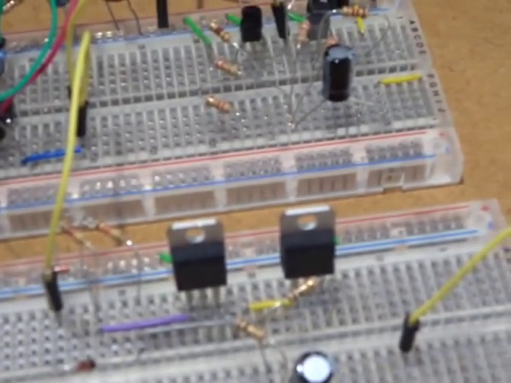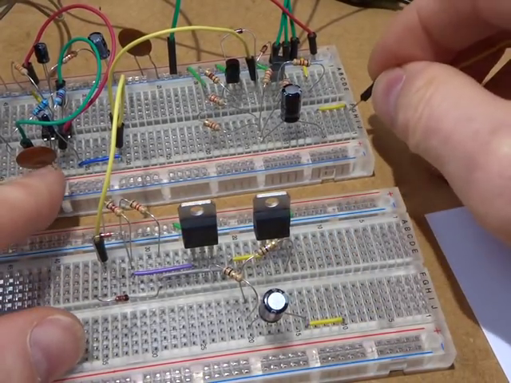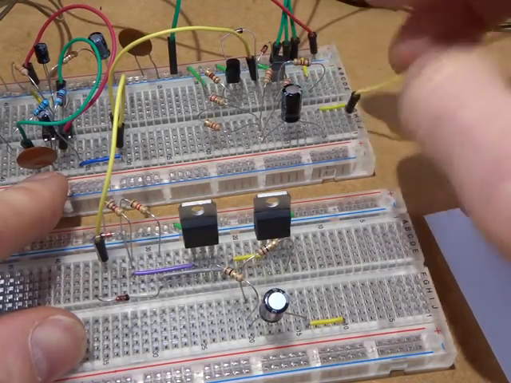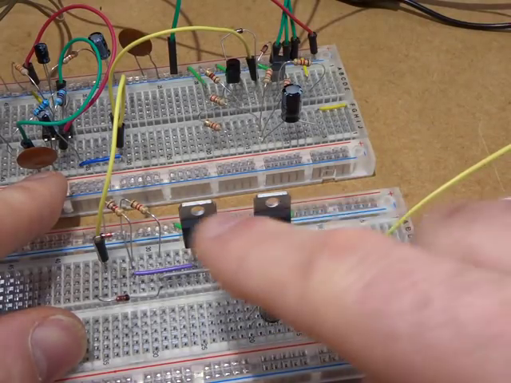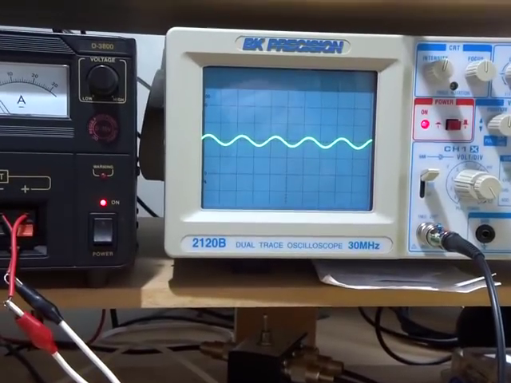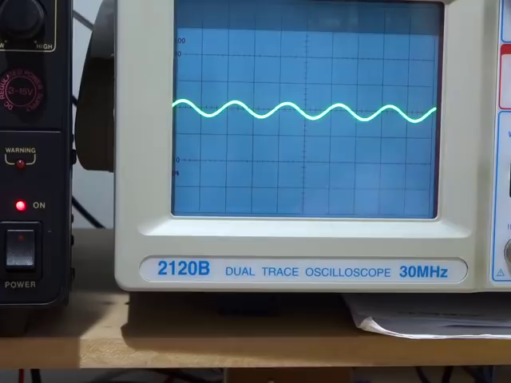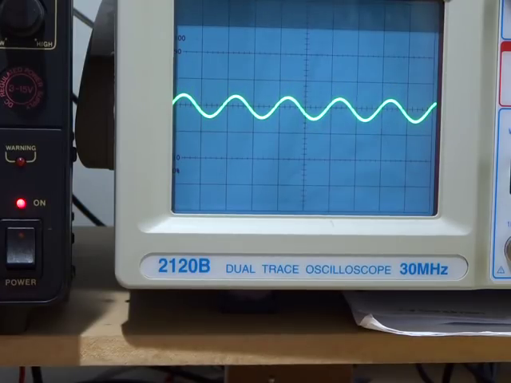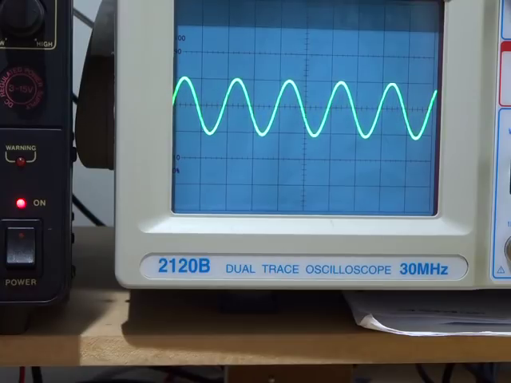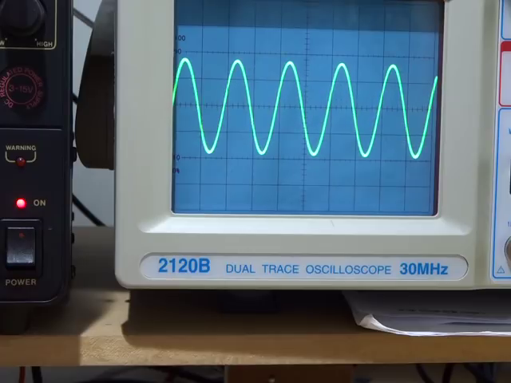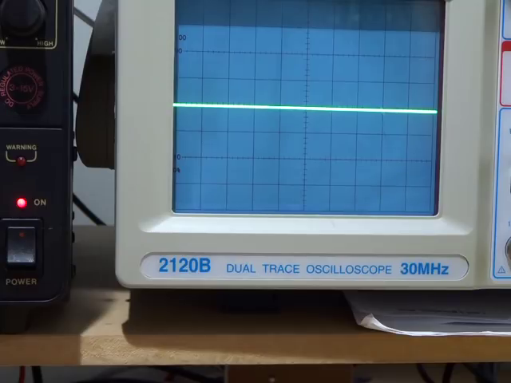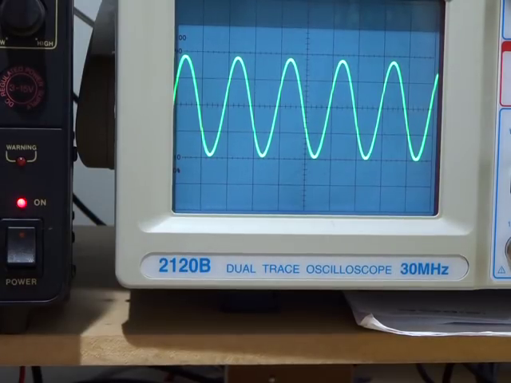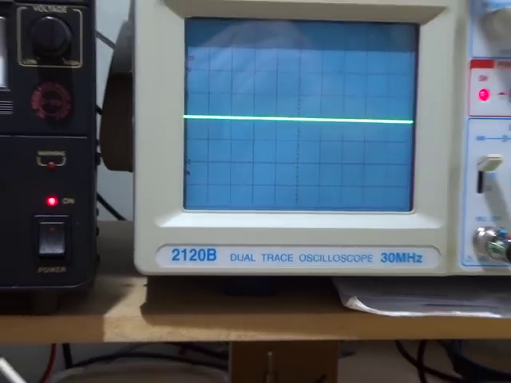So again, sorry about the racket there. There's our intensity. So that there is using our 2, 3904, and so again, the 2, 3904 and the 2, 3906 transistors in parallel. I'm now going to swap the output to the TIP 32. So if we were to go down here, this is our output of the speaker. So at the moment, that's coming out of the 2 lots of BJTs, and then we can go down to here, and now this is the output of the 2 TIPs. And that is exactly the same, and what's really nice is no evidence of any kind of distortion that I can see as a result of those 2 devices having a wildly different, according to my meter, which, you know, take it with a grain of salt, had different gains.